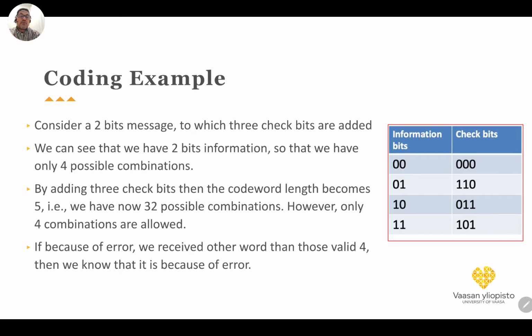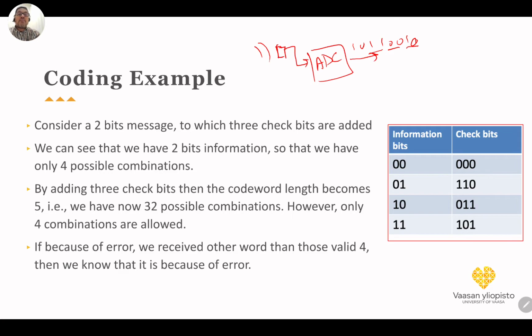Now we consider that we have two information bits, 00, 01, 10, 11. Those, of course, come from our source. For example, we have our source here. Maybe we take the simple example of the microphone, where we have voice. Then we have an analog to digital converter, which gives us a series of bits, 0, 1, 0, 0, 1, 1, 0, 1, and so on. Now we take the information bits 2 by 2. So we take, for example, 0, 1, and we take 0, 0, 1, 1, and so on.